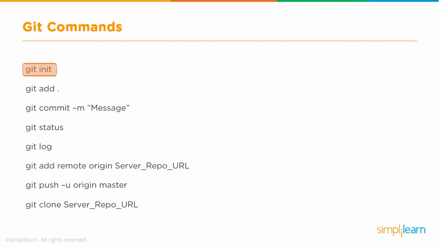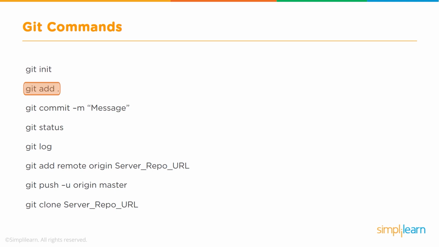So if you're creating a local repository, you can get into any folder which is not a Git repository and run this command. Whenever you run this command, a magical folder by name .git gets created in the folder, and from that time onwards, Git will start tracking any changes that happen to that particular folder. It also creates a new repository and a branch. By default, the branch that is created is called the master branch.